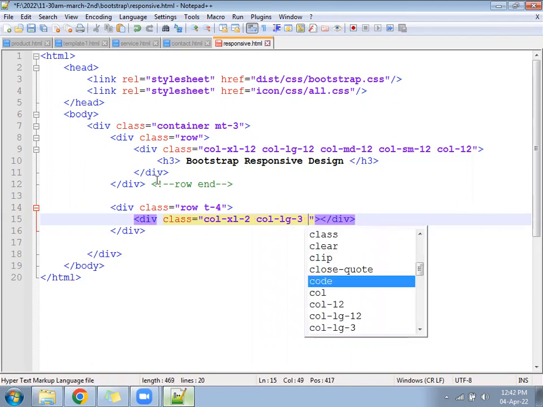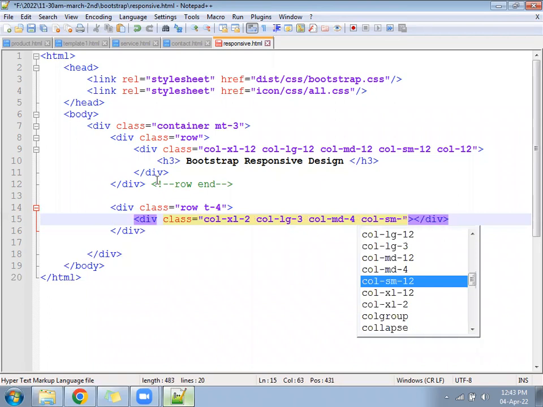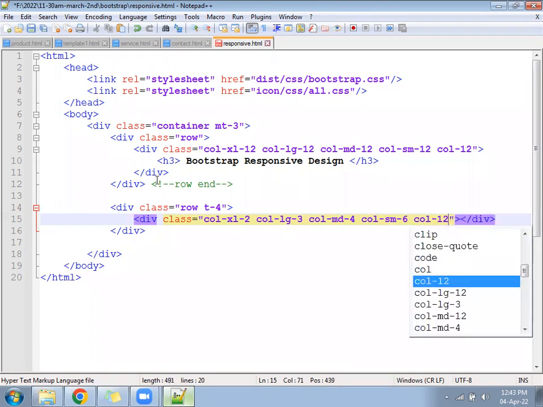col-md-4. So in medium size it will be how many blocks? 3 blocks. Okay. col-sm-6 and col-12, as 12.